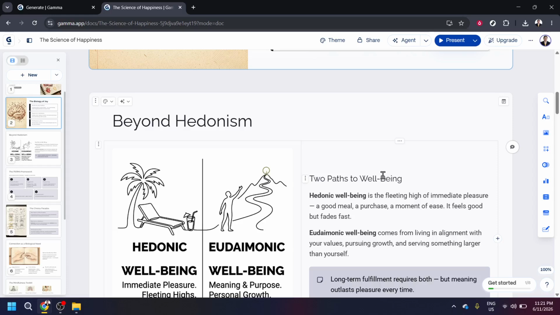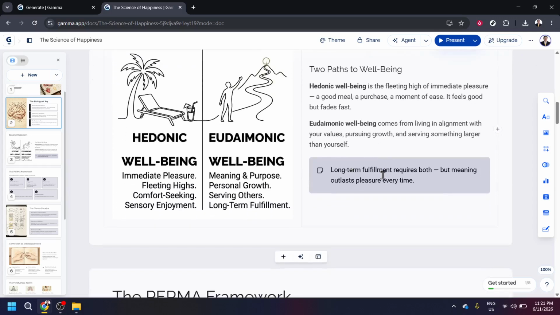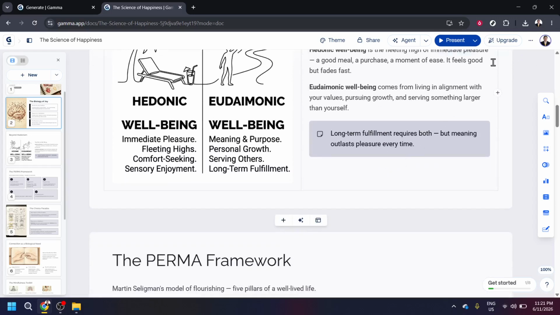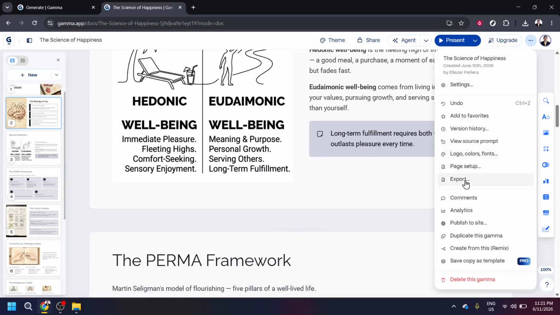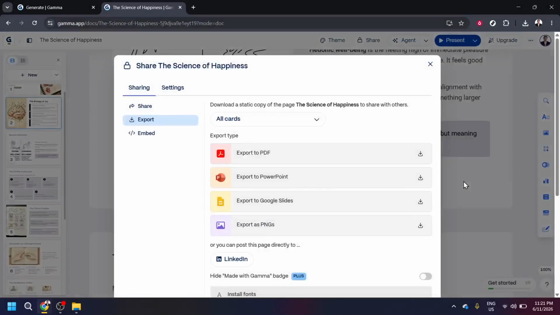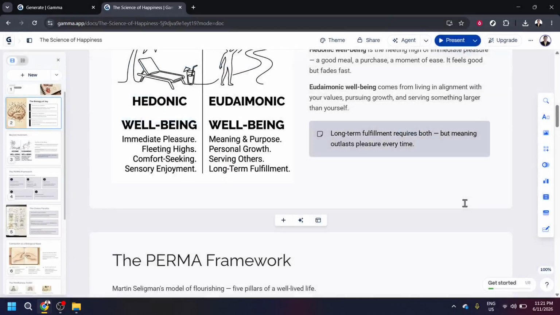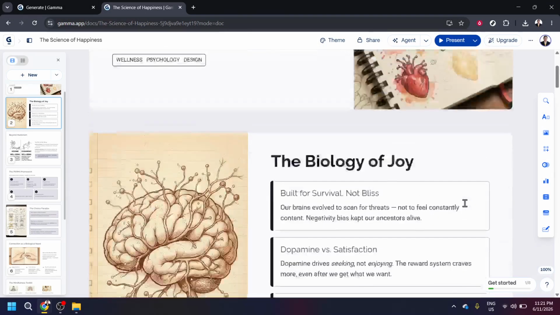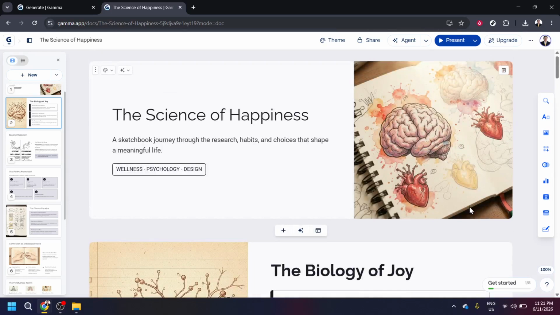Export your presentation as a PDF or share it directly from Gamma. If you're sharing a link, the sketchbook style will stay intact. If you're exporting to PDF, just make sure all your formatting looks good before you send it out. And that's it. You went from staring at a blank template to having a unique, hand-drawn style presentation that actually looks creative. The whole process takes just a few minutes once you know how to use the right prompt.